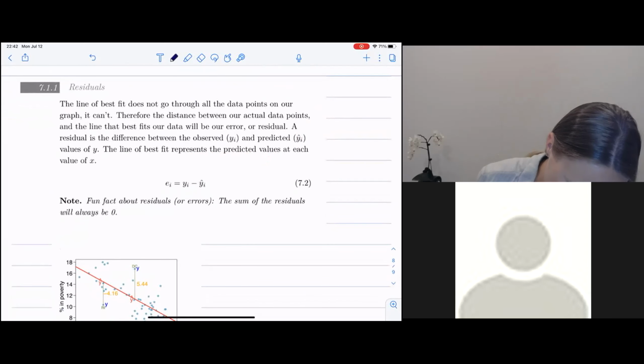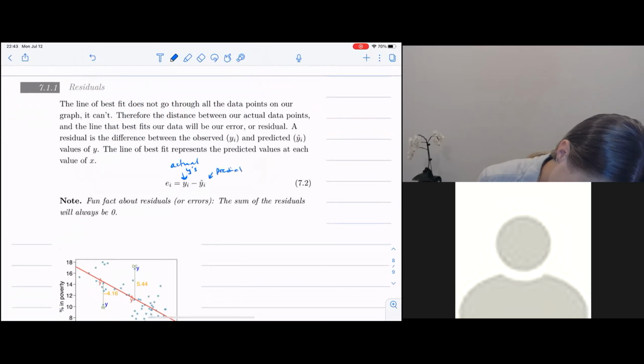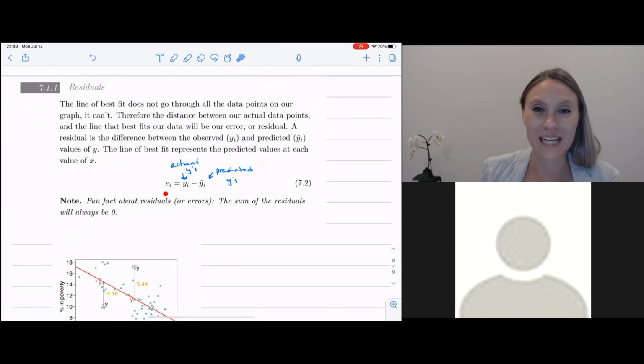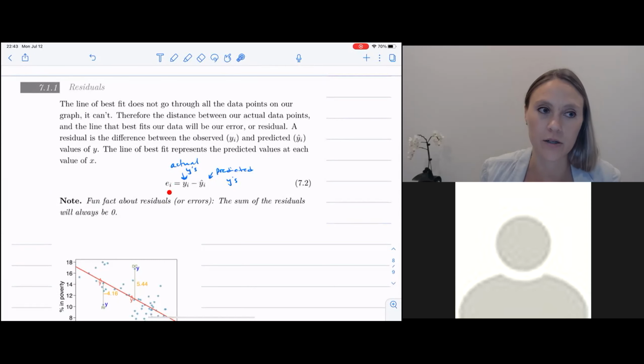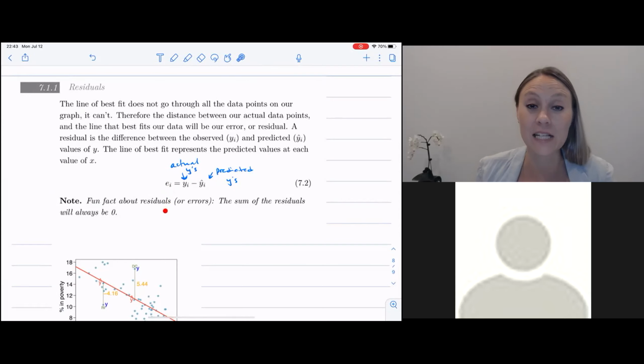And so here, these are the actual y's minus the predicted y's. And the residual is denoted by a lowercase e, because R is, of course, the correlation. So we run into some notation issues. Oh, that was taken. Okay, so let's use E for error. Sounds good. So kind of a fun thing, and it's because of how we build the line, but it's still true and it's still cool.